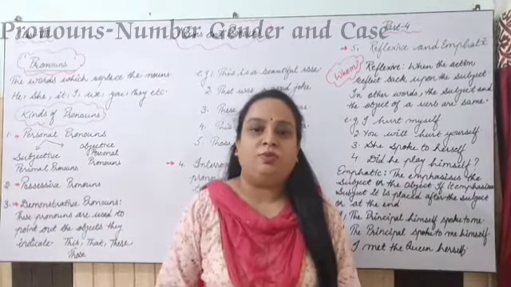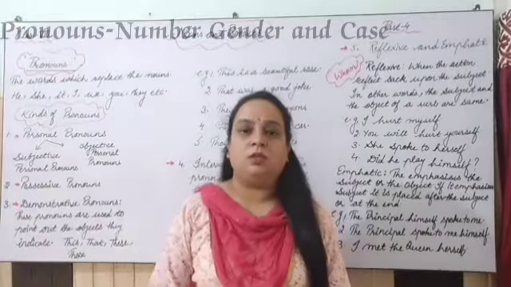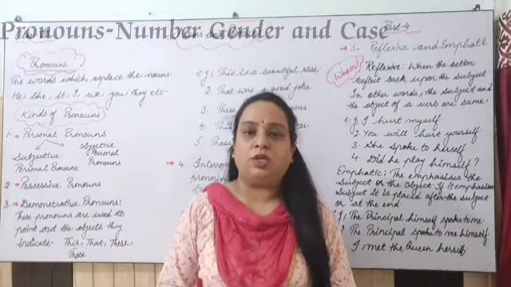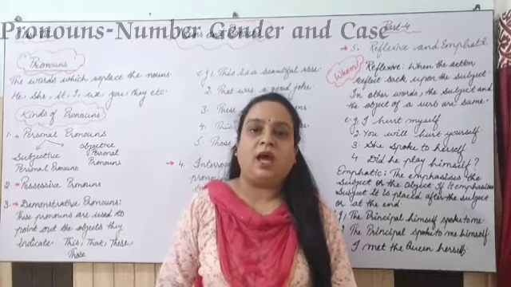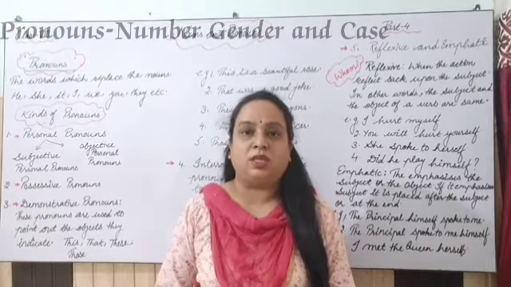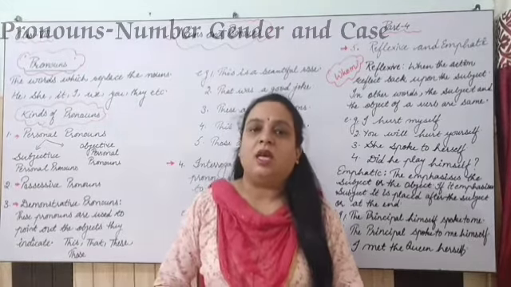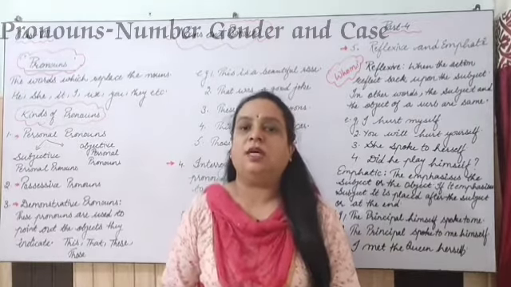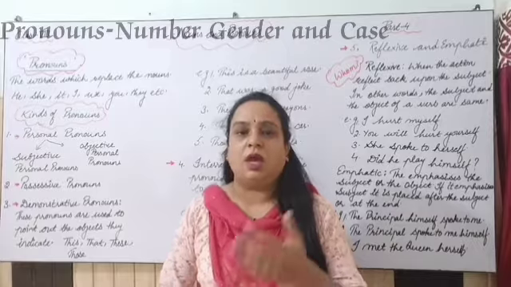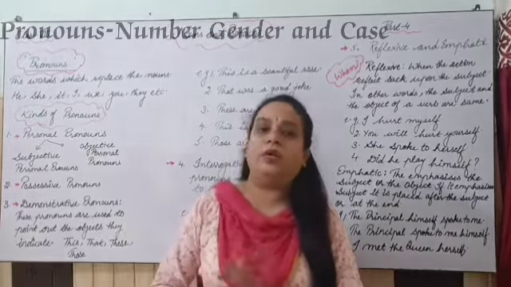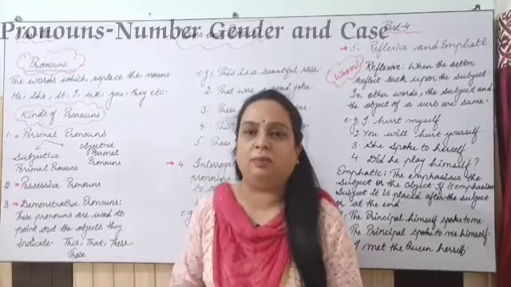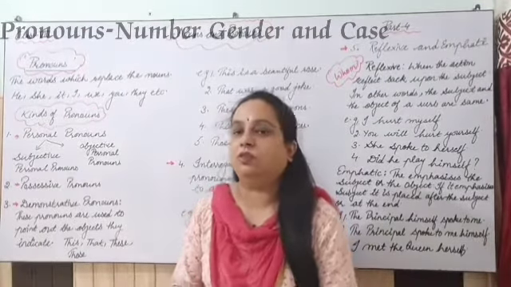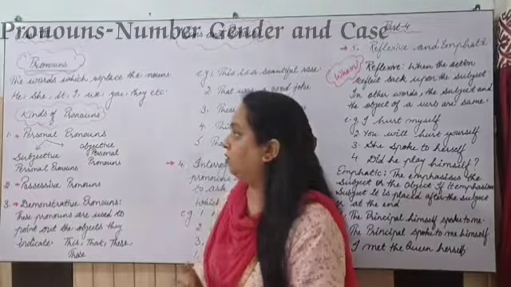When we talked about kinds of pronouns, we did personal pronouns, where we learnt that personal pronouns are used in two ways: subjective and objective. The subjectives are he, she, it, and objectives are, for he it is him, for she it is her, and for you it is you. We have done that in the previous video, part number 3. If you have missed that by chance, please watch that, it is in the video section of your homework.